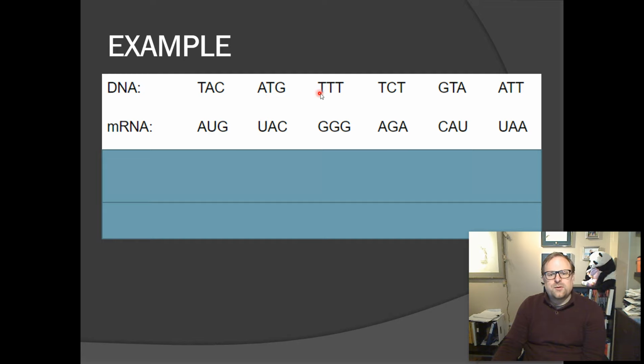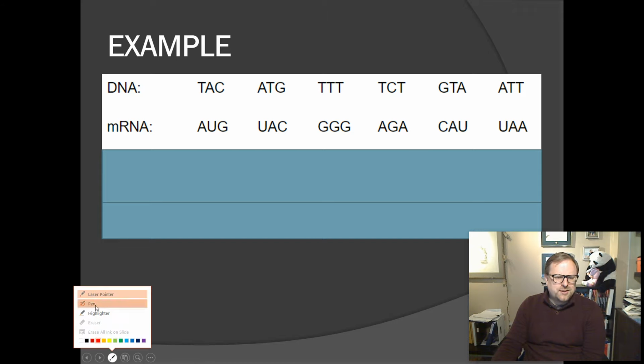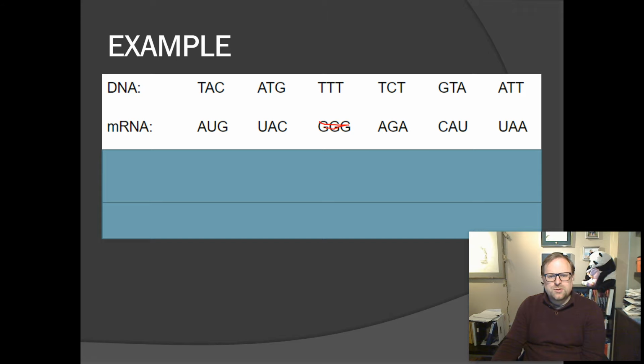Oh, this is incorrect. Those three T's should have been three A's here. That's my bad. And then we've got an A and a T, a C and a G. Let me go in and fix that. That's embarrassing. I should have checked my work first. Okay, so this should have been three A's in a row, which means I probably have my protein or amino acid wrong.